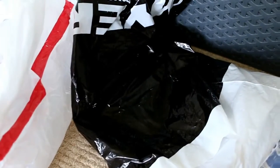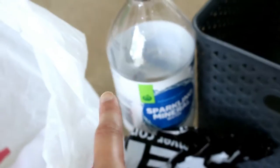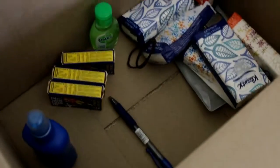there's the timer. Alright, so that's my rubbish bag, and then these are rubbish too, but they're soft plastics, and I recycle soft plastics at the Woolies and Coles supermarkets that are part of the Red Cycle program for soft plastics, so that's why I haven't put that in the rubbish bag. That I'll empty out and put in the recycle bin. This is my giveaway box, and this is stuff to go in a different room.